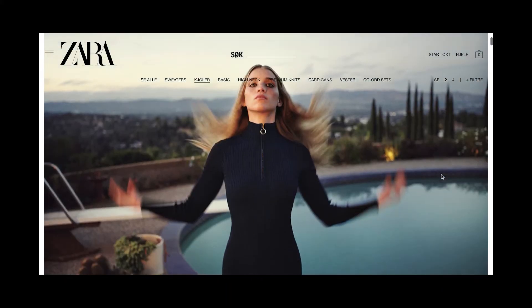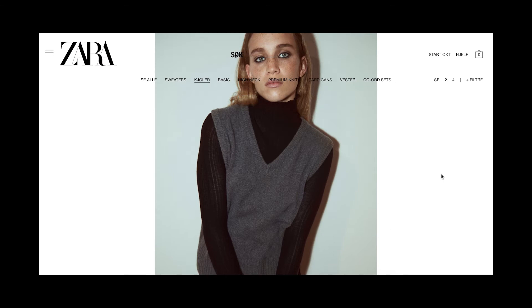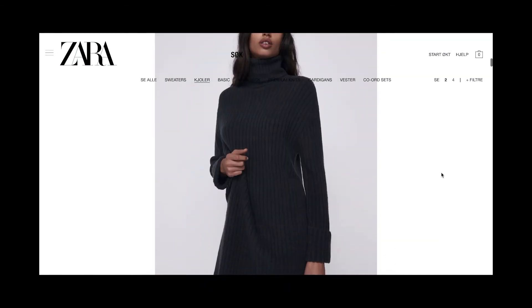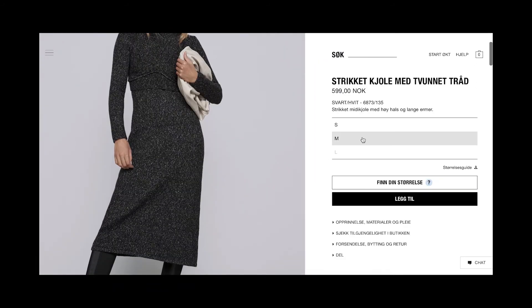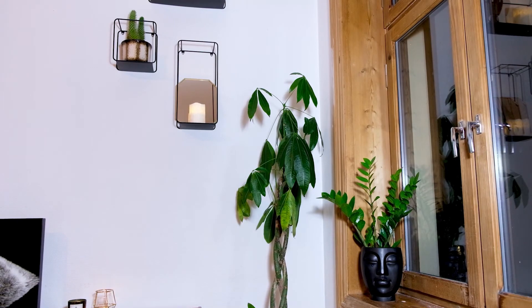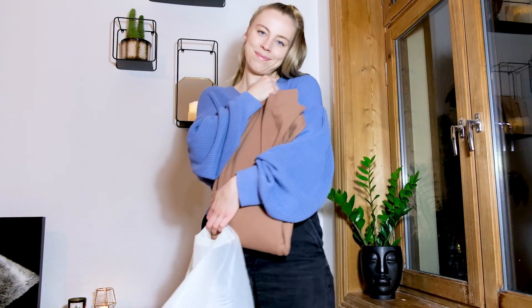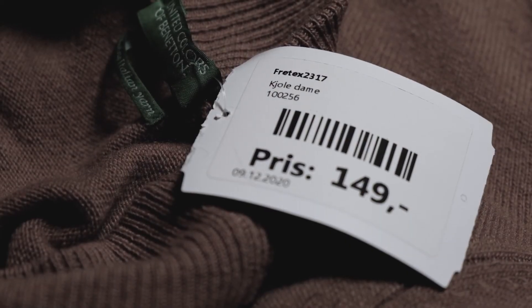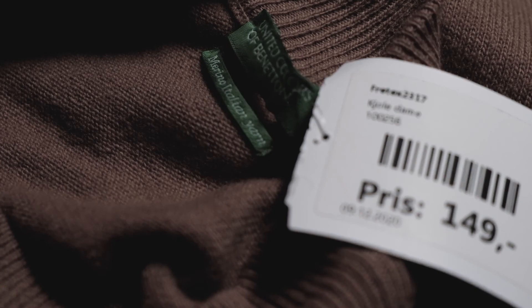I may have also spent about seven trillion hours looking at the long dresses on the Zara website. I have never been a dress kind of girl, but recently I have loved the look of jeans or trousers combined with a long knitted dress — it's my go-to right now. So this was the inspiration for the next thing that I bought. I am obsessed with comfy clothing, and you know a piece is comfy when you just want to give it a hug. Let me just tell you — I am so happy with this buy.